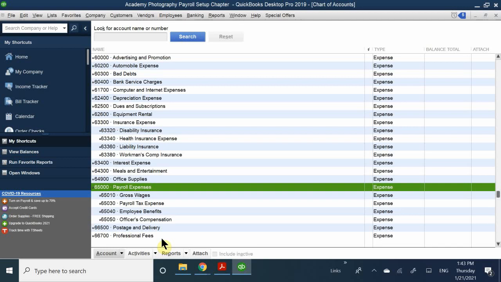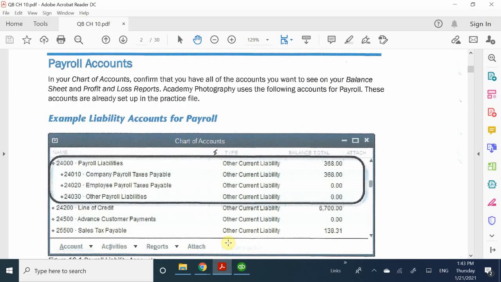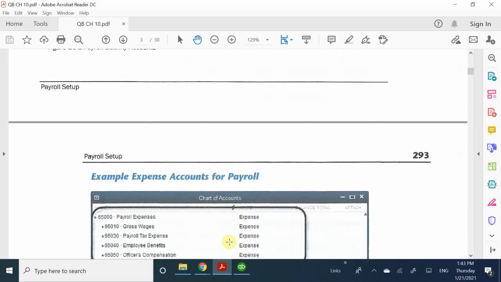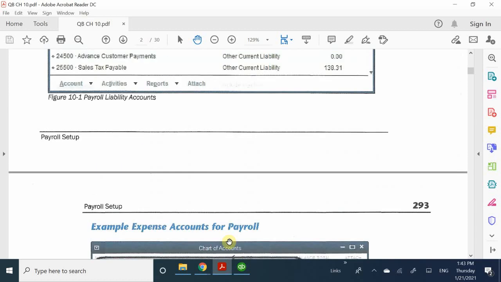So one side is going to be dealing with paying the employee or having the employee, making sure that we cover their expenses, and then we have to calculate our separate expenses that we owe to the government, okay, for our state and federal taxes. So make sure that you have all those things set up. As you can see right here down below, we have everything that we need so far, because this scenario has already been done for us, okay. So we're just double confirming that we have those existing accounts.